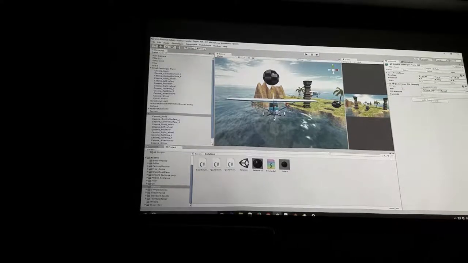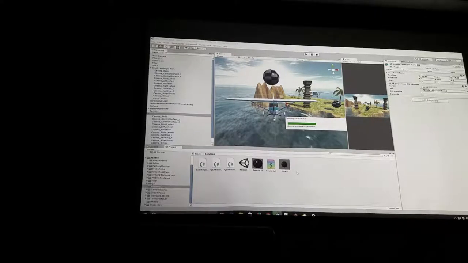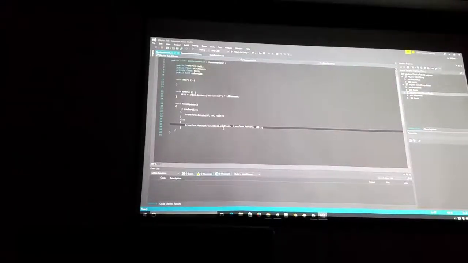So let's try something. Say, right now, the plane is rotating around where the ball is, but maybe you want to rotate around a point where the ball is above, so it would be a point on the plane that the ball is above. I don't know the exact distance, so I'm going to guesstimate here, but it should be pretty easy to do. But you're not using the Euler rotations. No, this is still going to be our RotateAround.